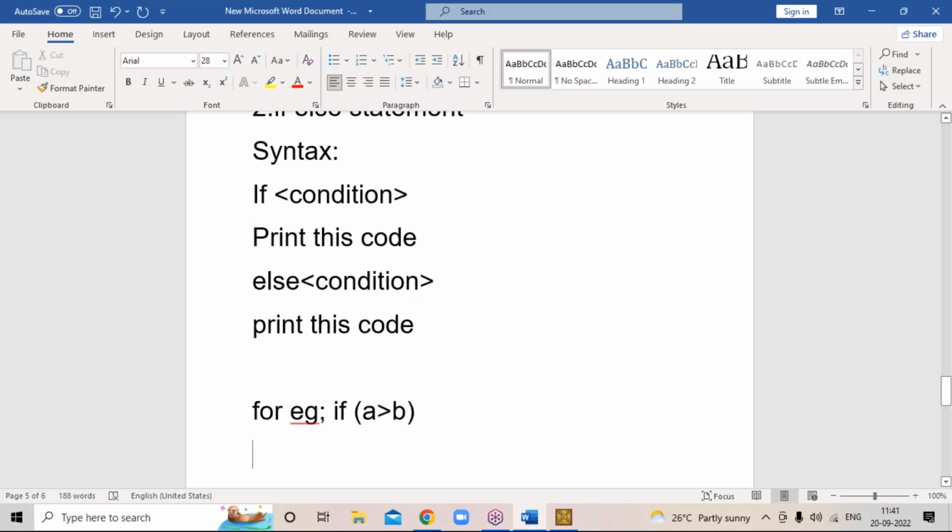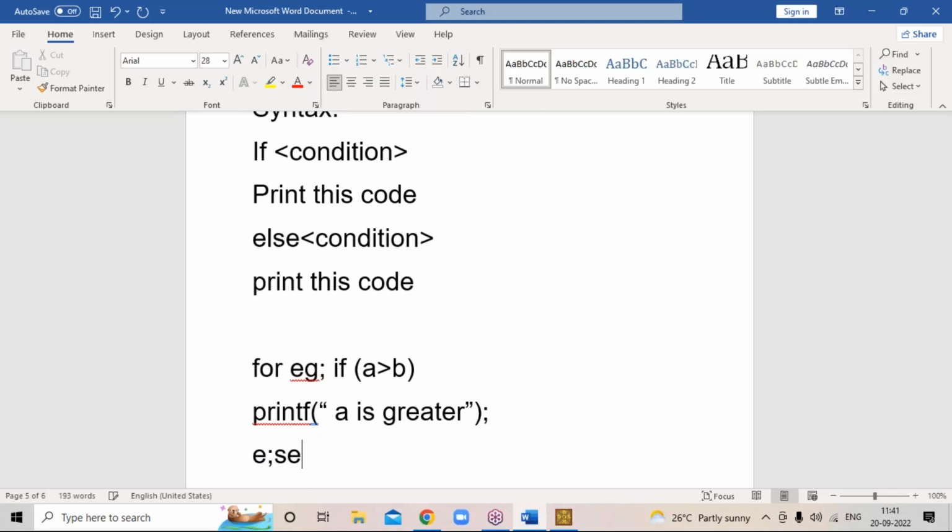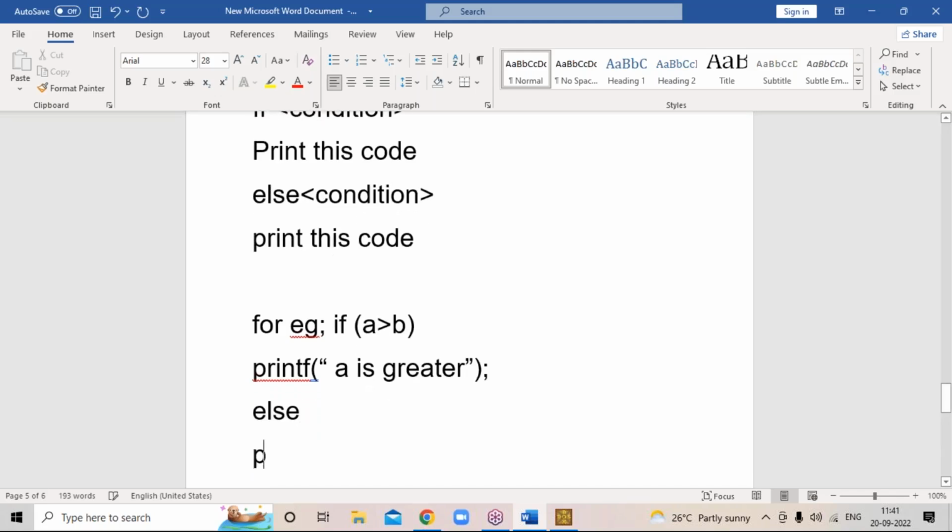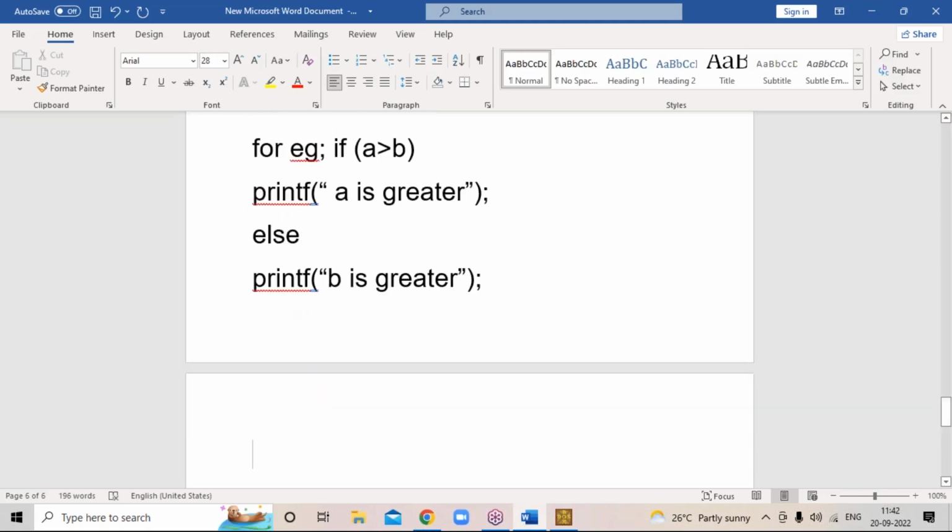If A greater than B, then print A is greater. Else, what you will do? Print B is greater. So that's how it goes.